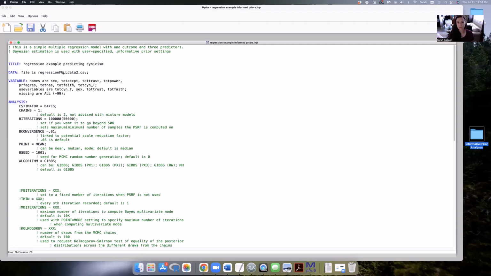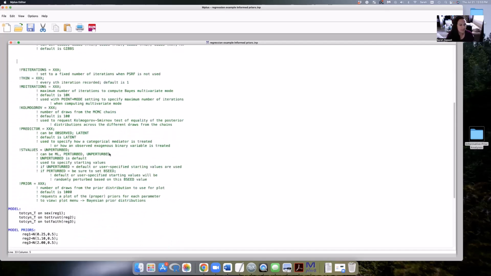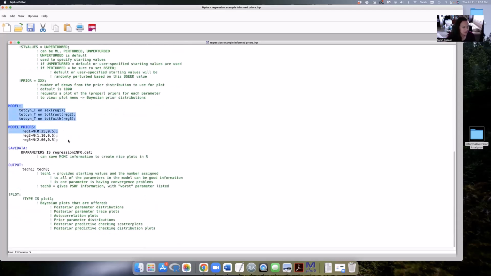We were looking at multiple regression, and we wanted to predict cynicism using 3 predictors. So we had biological sex, trust in other people, and faith in others. This part of the code is all identical to what we saw last time. I did not change any of the settings that we see here, except for these 2 sections. So this first section, the model, I'm actually conducting the same model, but I've written the code in a slightly different way. And that's so that I can easily show you exactly how this labeling system works in the code. And this is how we link priors to certain parameters.